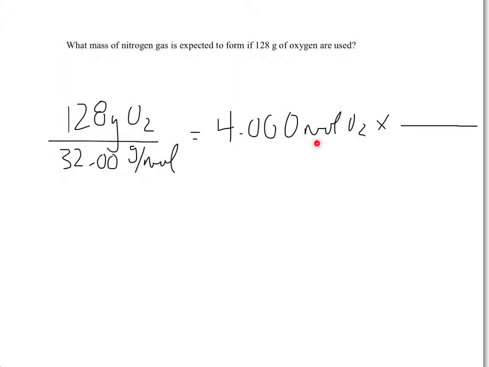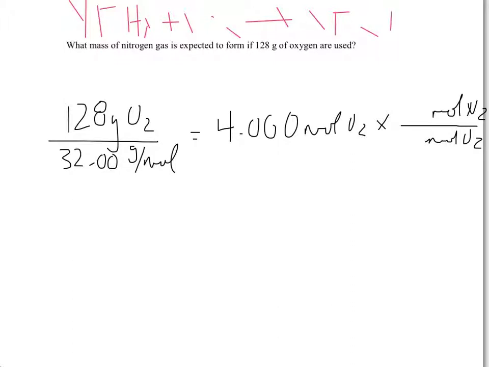Now we take that and use the mole ratio. So you know you've got oxygen. So you're going to write oxygen on the bottom. So you have mole of O2. And we'll write mole of N2 or nitrogen gas right there. Look at your chemical equation from the very start. And in case you've forgotten, it's 4NH3 plus 3O2 reacts to form 2N2 plus 6H2O.